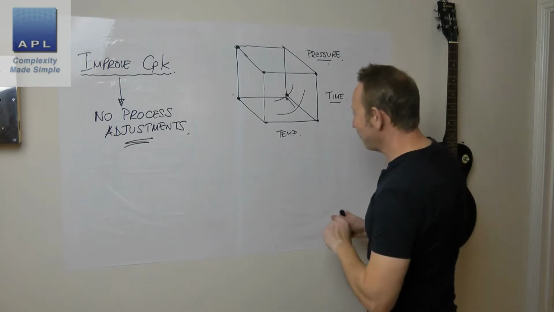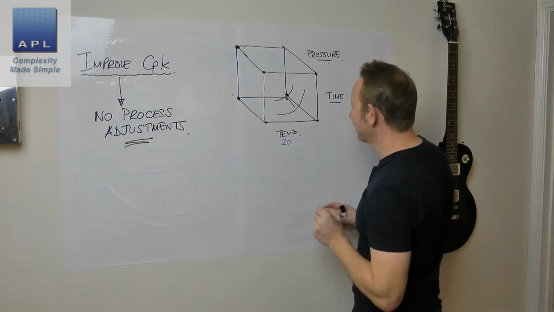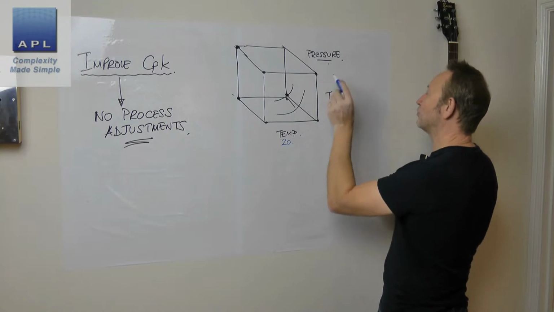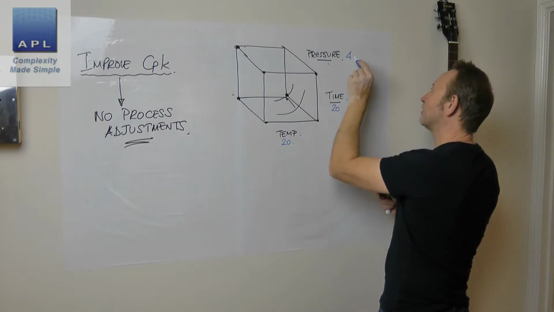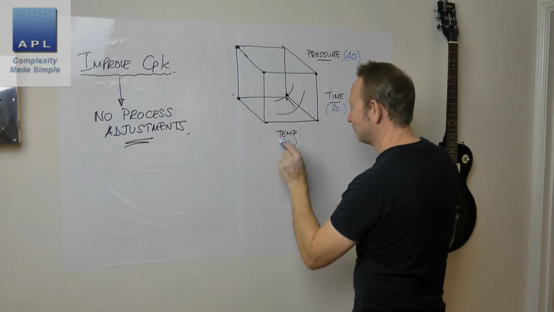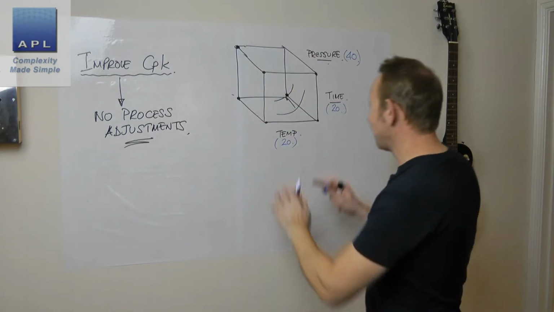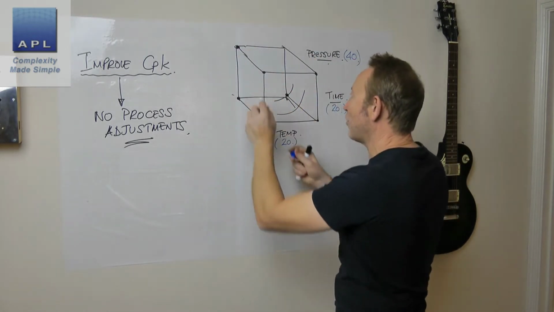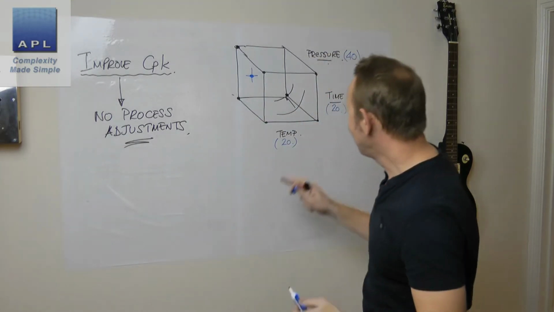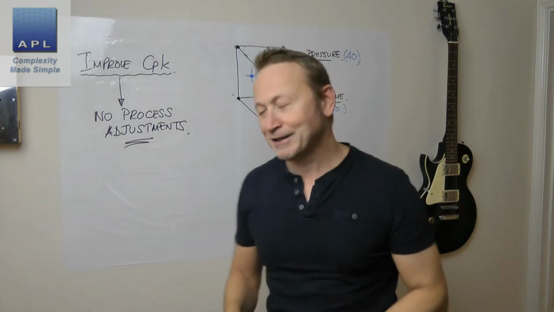But if the temperature has got, let's say, 20 choices, and the time has got 20 choices, and we'll say the pressure has got more choices, so it's got 40 choices. Straight away, how complicated is this process getting? Not just being able to hit the target, by the way. Somewhere in here is what you're trying to hit with tolerances. And they're going to wind on these three things and hopefully understand how to hit that target.